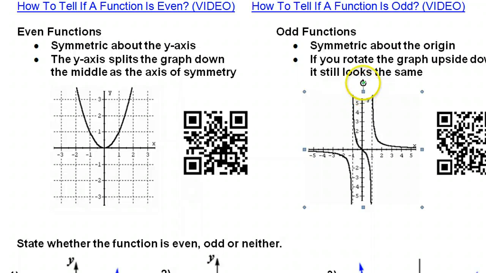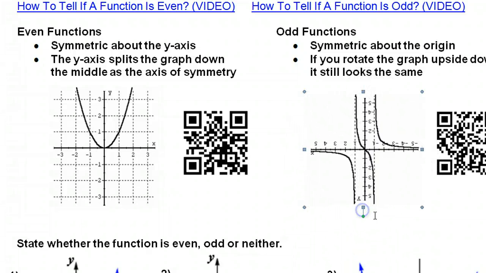In other words, if I take this function and rotate it 180 degrees upside down, I'm going to let it go now. Poof! See how it looks exactly the same even when it's upside down? If it weren't for the numbers being upside down on the label of the graph, you wouldn't even be able to tell that I really turned it upside down.